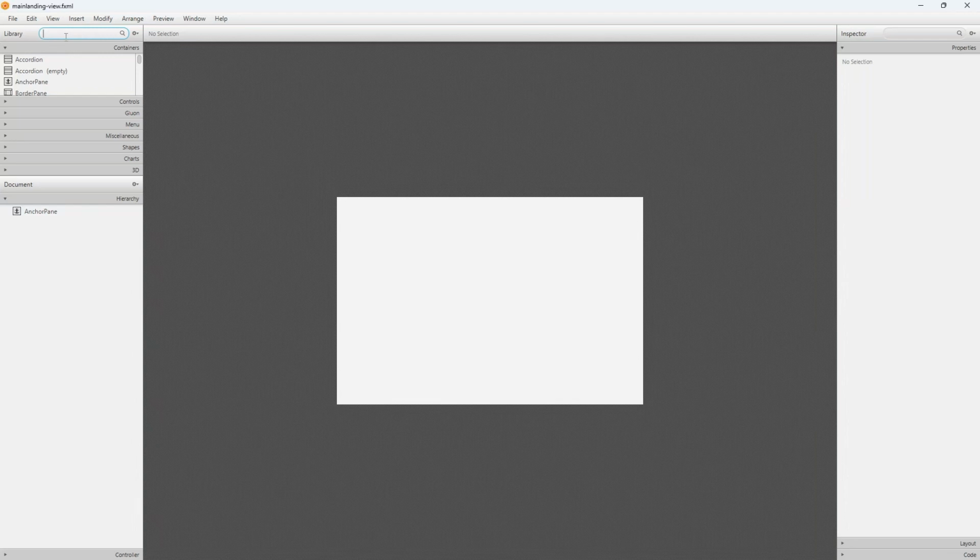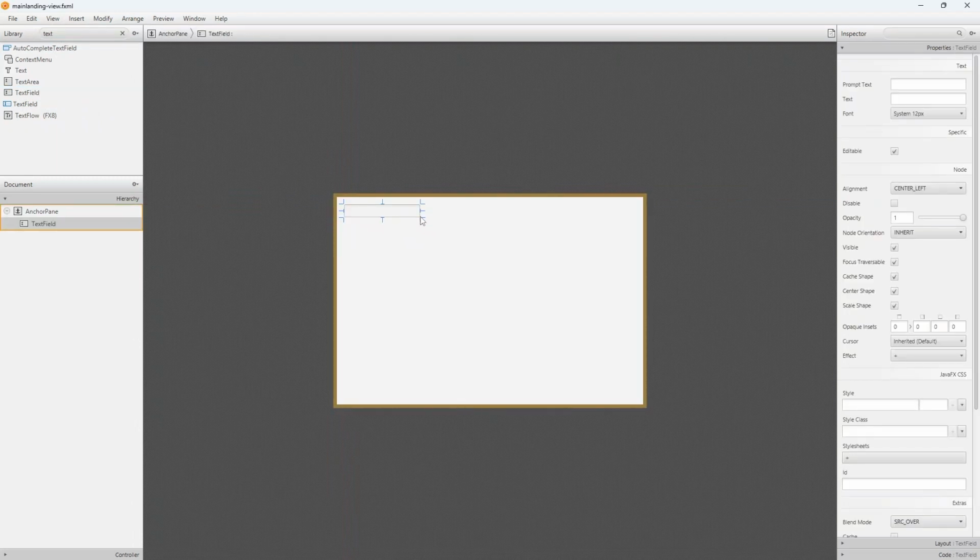Now I can simply add a text field. Yes, it is working. So I can expand the text field like this, and change it like this.